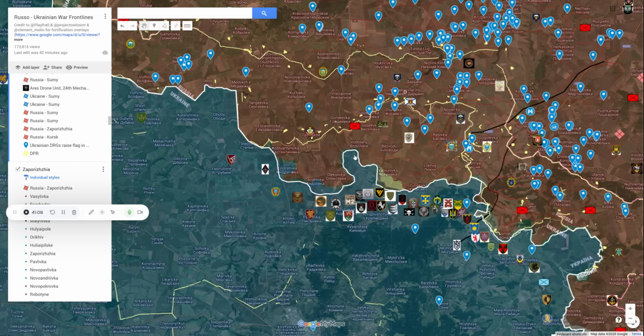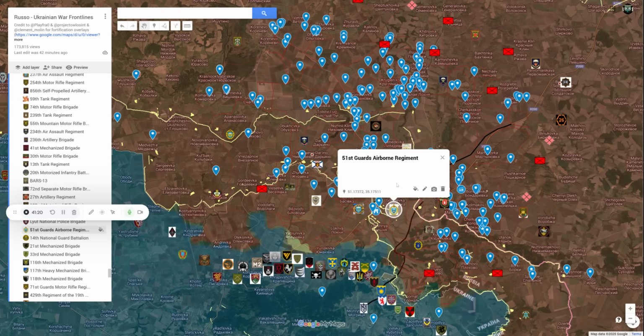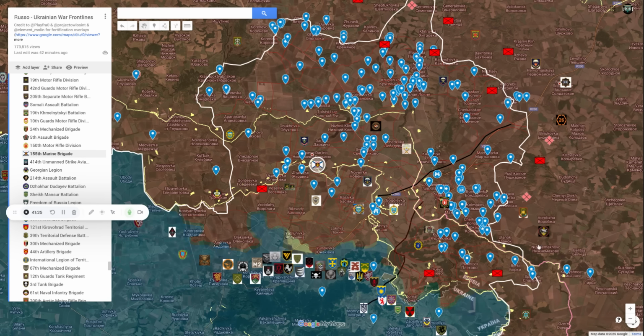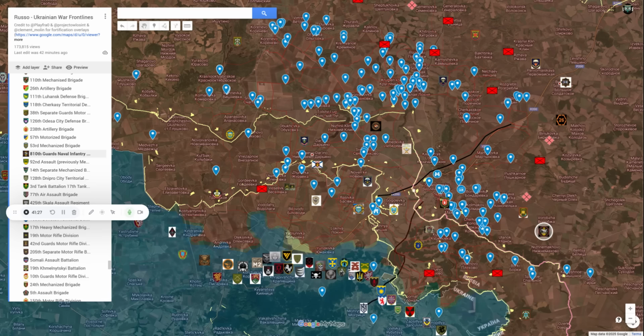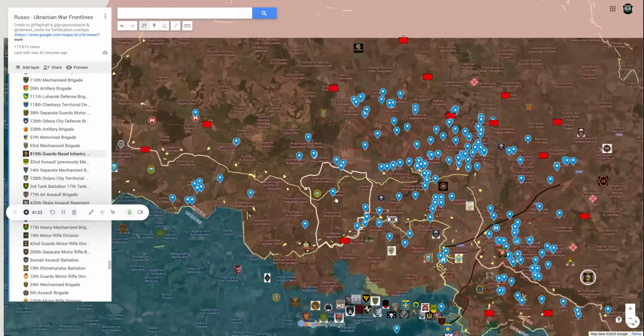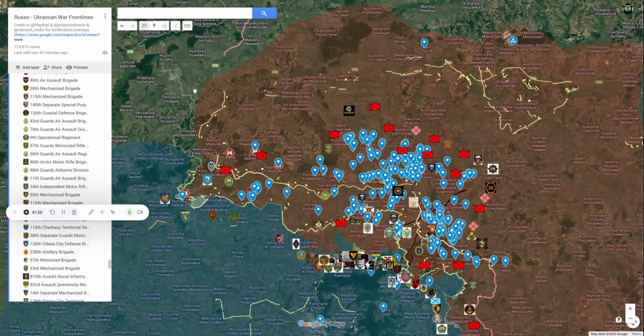There have been a lot of rotations, though. There's been a lot of fatigue from the Russian side, from the 83rd Air Assault Brigade, from the 155th and 810th Naval Infantry Brigades. I'll click on them over here for you guys. Here you have the 155th Marine Brigade. Here's the 810th Guards Naval Infantry Brigade, and I really hope I find the 83rd because I'm sure it was around here. But regardless, my point is these were just inseparable parts of the defensive campaign and then assaults into Sumy by the Russian side.